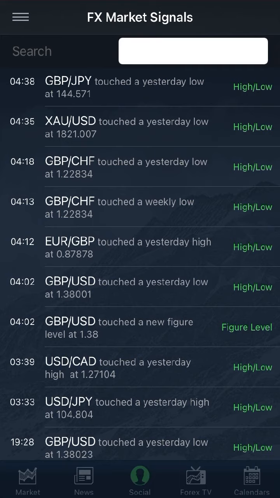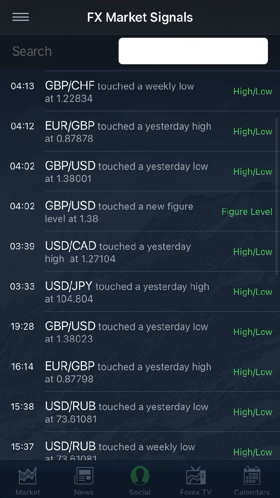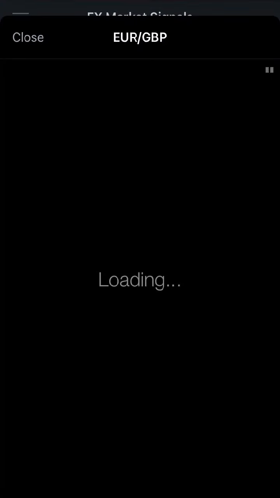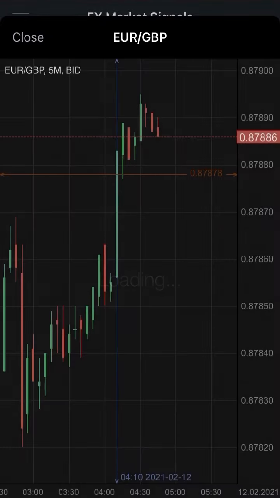So for example, it just tells you here, the top one, the GBP JPY touched the yesterday low at a particular price. It also gives you some figure levels, highs and lows, so you can just click into that, then it will load for you.